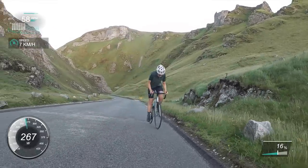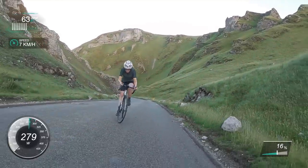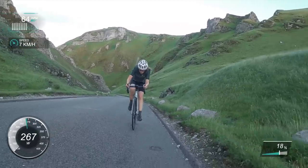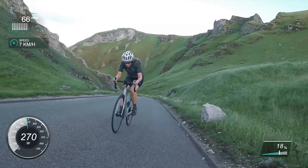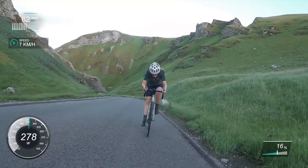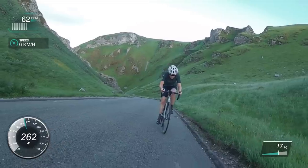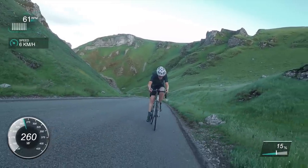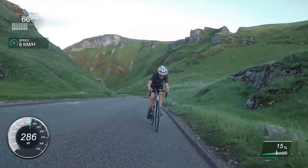Because then you've got a way of pacing rather than just going all out. If I'd gone all out at the bottom, I would be hanging now. I would not be still going. Well, I would be, but it'd be hurting a lot more. Whereas if you can keep your wattage at a similar pace throughout, it's harder on this type of climb because it's up and down, like 17%, 16%. You can see I've got to keep going. Sometimes you get it in your head where you're like, I'm going to have to stop. But then I turn that off. I just go, nah, you're not stopping. You got this. I just tell myself, you can do it.